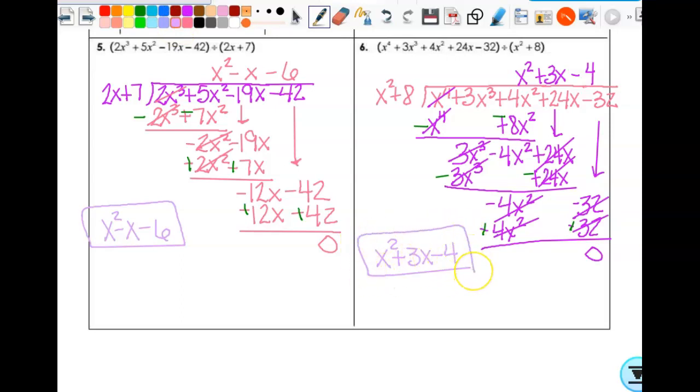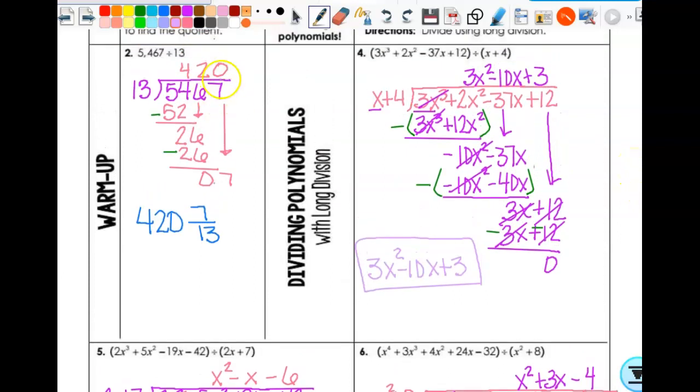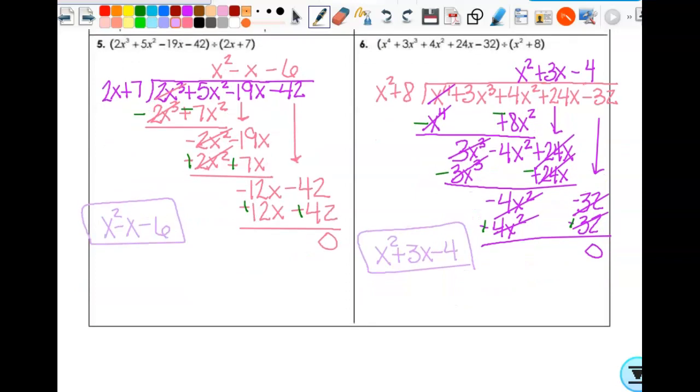That's what we get. So since the remainder is 0 every time, that means that this 2x plus 7 is a factor of this polynomial. This is also a factor of this polynomial. If I didn't get 0, like this isn't a, when I come up here, I can tell you that 13 is not a factor of 5,467 because it didn't divide in evenly, right? It's not a number that you would think of to divide in. All right, any questions at this point before we move on to some other things that are happening? We good? Sign errors are the biggest thing here, and stupid mistakes like multiplying 2 times 3 and saying it's 5. I mean, those are things that happen.